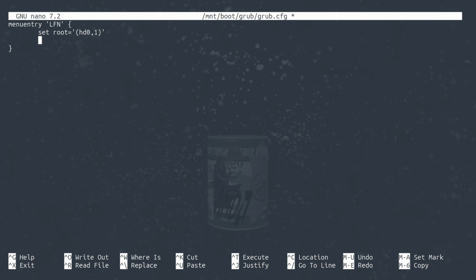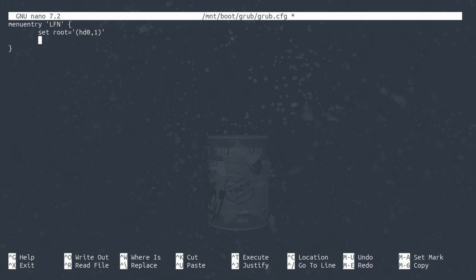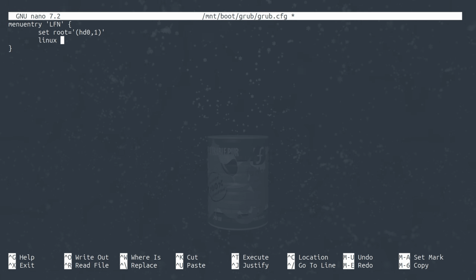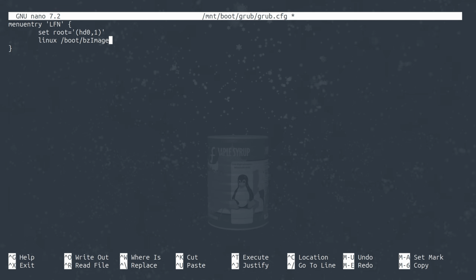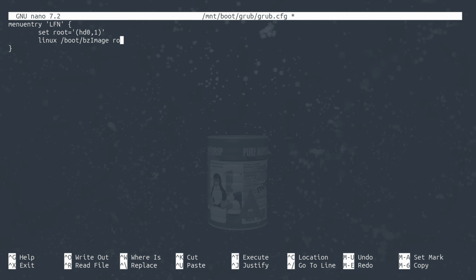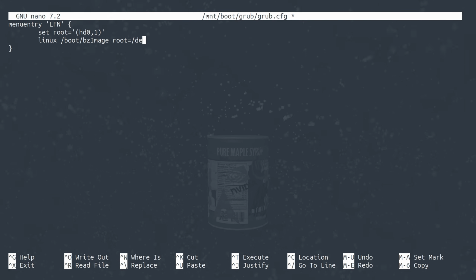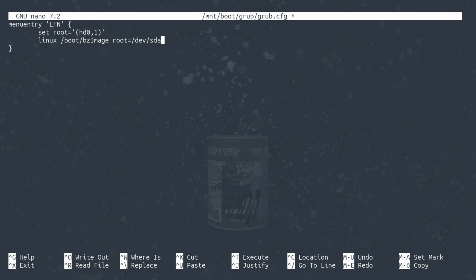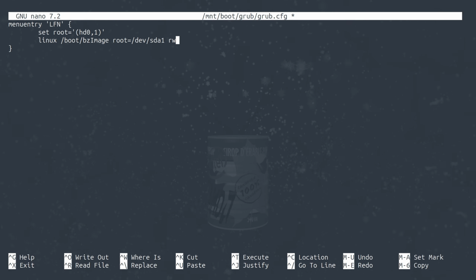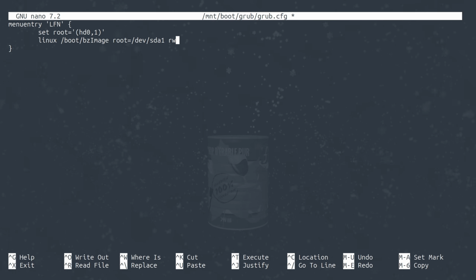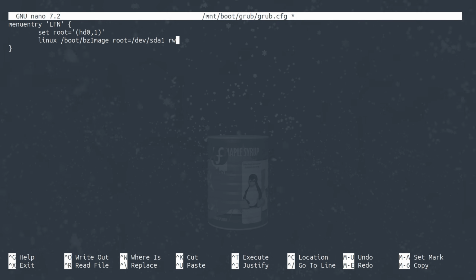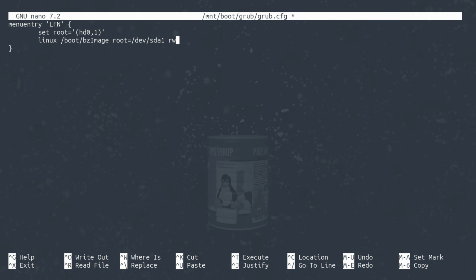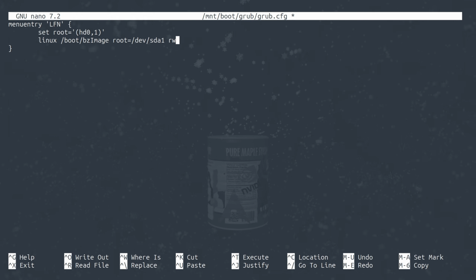So let's ignore the blatant violation of standard and go to our Linux command, where we will input where our Linux image is. So linux /boot/bzImage. Just remember that by default the I in bzImage is capitalized, and then we have root=/dev/sda1. The reason we need that is we need to remind the kernel that it's supposed to mount a file system here, and that file system should be on the first disk that it finds.